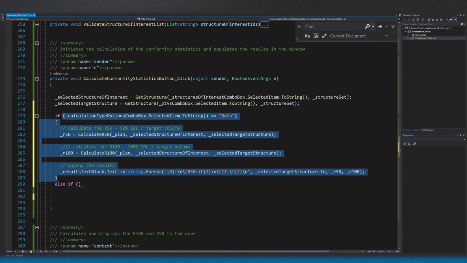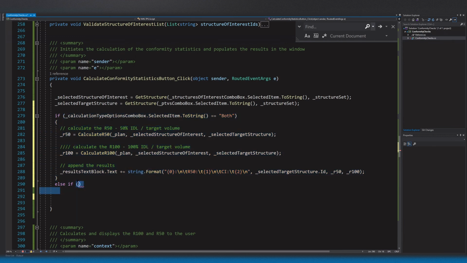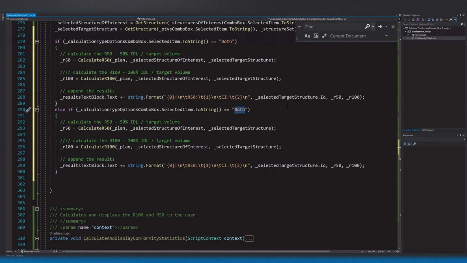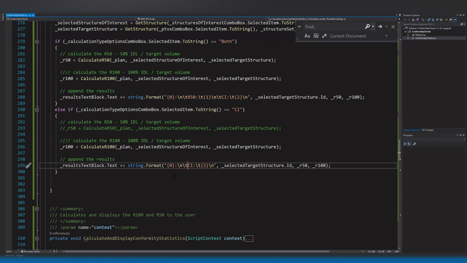Actually, let's just do all of it again. And if it equals CI, then let's just comment this out. Don't need that, and we just need the CI. So we need a new line, tab. Can we do that? No, let's just cut that out. So we have the structure name, and then we have the CI.